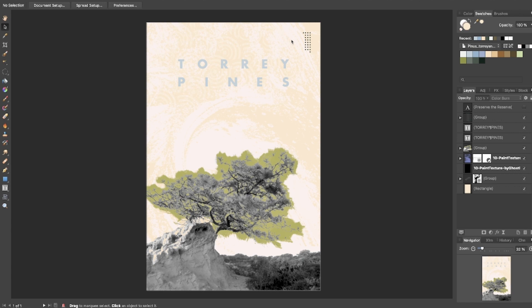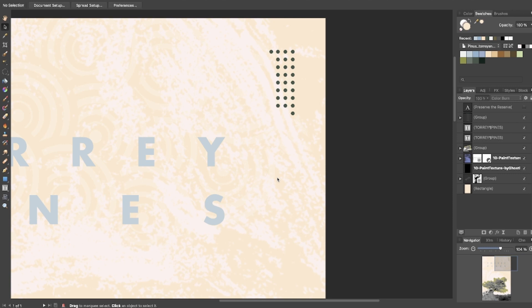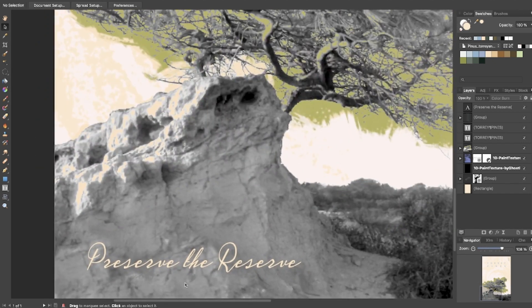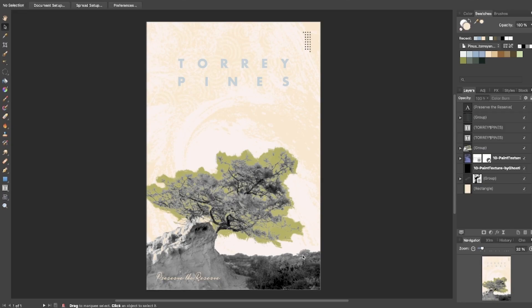Something I carried over from the original design is this little grouping of dots right up here in this corner — I dig this. It's something I might use whenever I do more posters in this whole series. What this represents is the year that the park was founded: 1889. You can count the dots if you want — I'm not going to wait for that. It just adds a little bit of an architectural element into this design that's obviously very organic in nature. And finally, I dropped the park's motto down here: 'Preserve the Reserve.' It's not the most clever motto in the world, but it works. I was never really satisfied with how it worked out in the old design, which is probably part of the reason why I didn't really like that design as a whole. I also changed the typeface completely there — in the old one I had an italicized serif font, whereas this is a script.